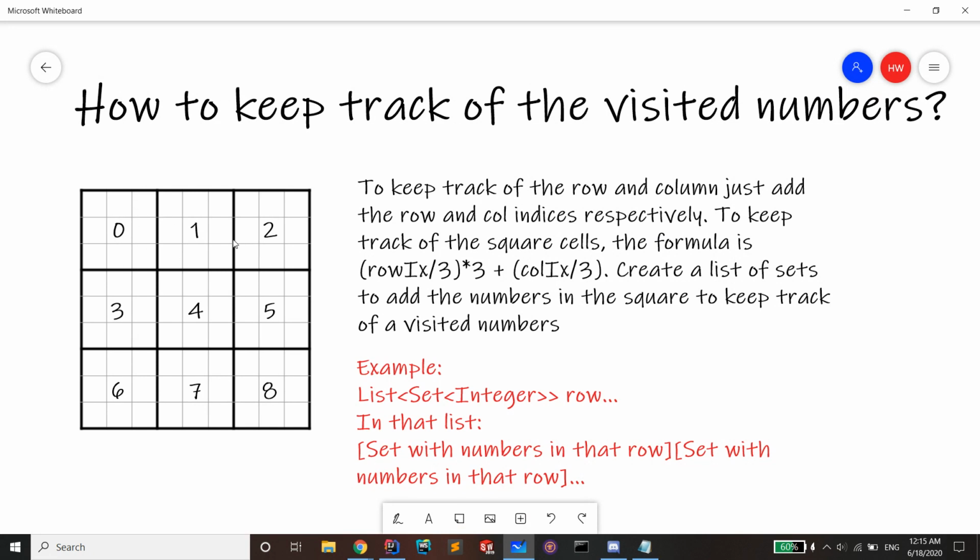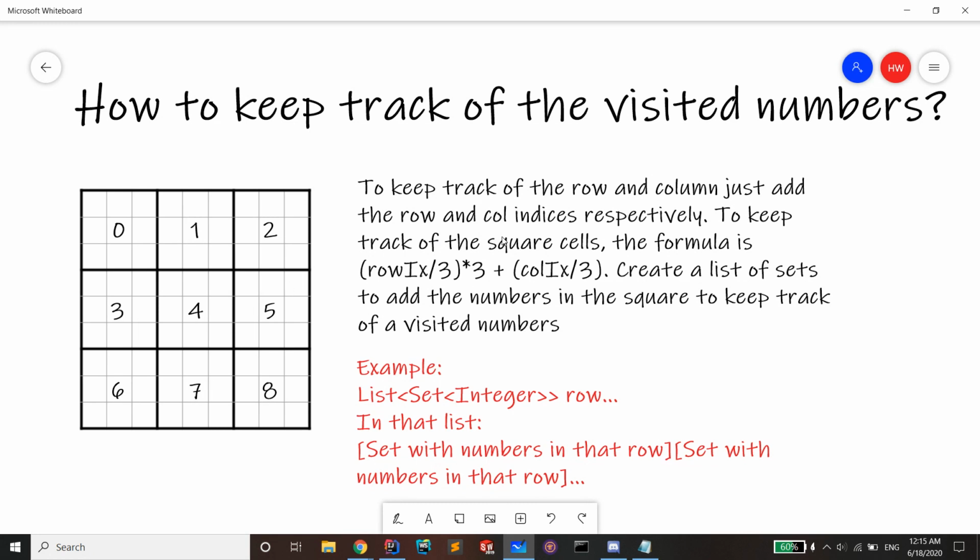So right here I have an empty board with squares labeled from 0 to 8. So here, to keep track of the row and column, basically just use the row and column indices respectively.